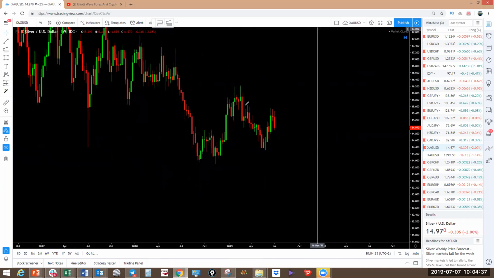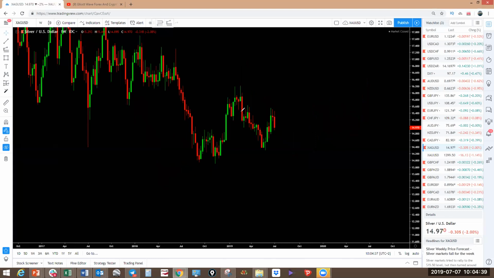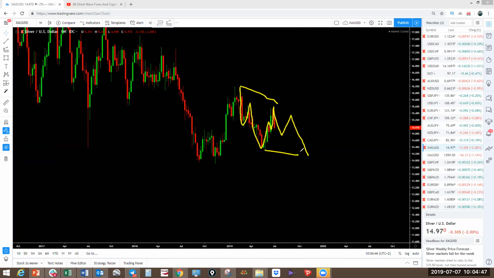So let's see here. There is a likelihood that if you've got this, you've got a 1, 2, 3 there, you could get this. So it's another alternative that will push this higher. Doesn't matter which one I prefer. All that matters is for me to be able to recognize and identify the structure when it's complete to be able to get the trade. So let's watch, let's give it more time to play out until we get a setup.